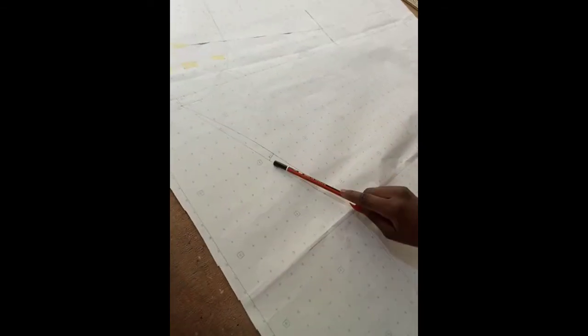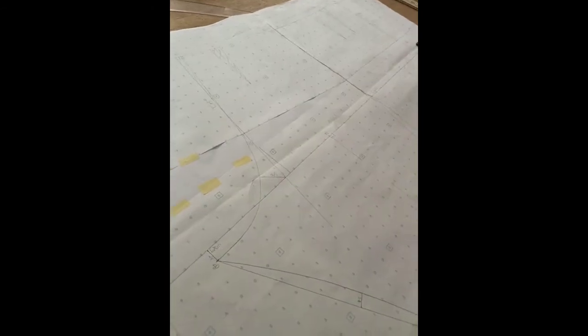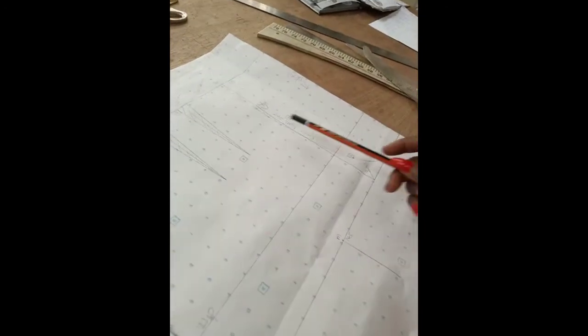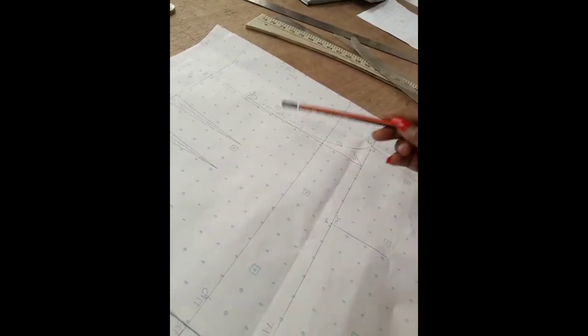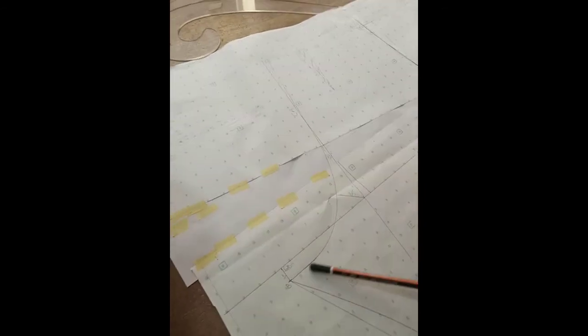We also connected knee to B and F to B. Knee to B, we looked for the midpoint and we went in by 1.5, fixed. Did the same thing in front, came in by 1, sorry, fixed, and we drew the curves. Okay, so we did not talk about the crotch line, right? So we looked for the angle, obviously. Then we connected. We did a guideline, 8 centimeters. I said 8 to 9 centimeters above the hip level, both in front and at the back. They are guidelines for drawing your crotch.